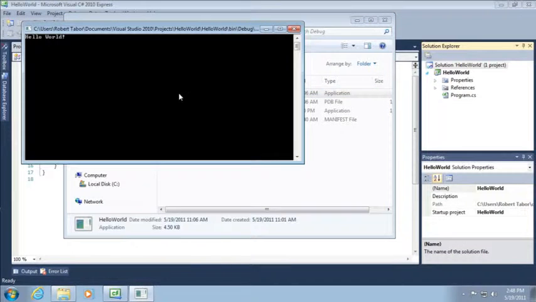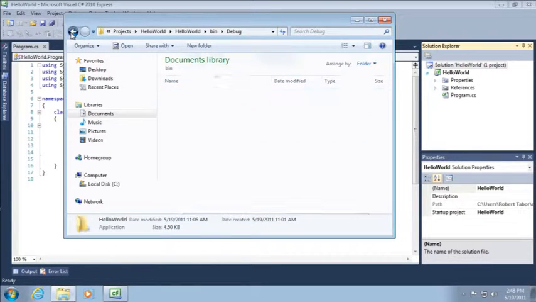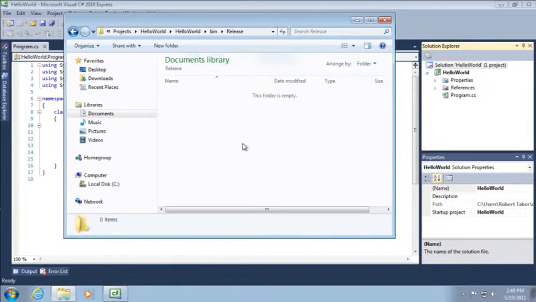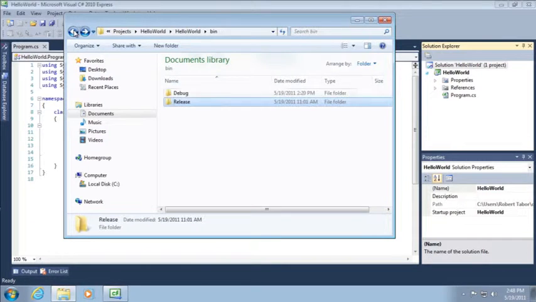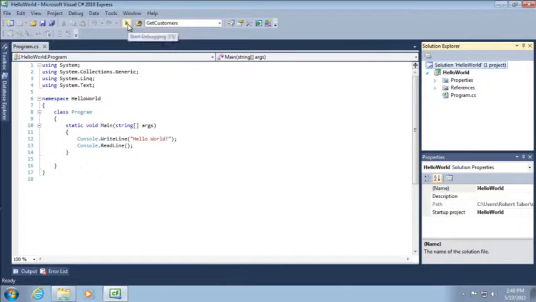So if we were to double click this hello world, you can see that it opens up our application. Furthermore, if we were to go into the release folder, you'll see that it's currently empty. The reason is because, as we'll learn, working with Visual Studio will allow us to pause the execution of applications. And so when we are running using start debugging, we are running in the context of Visual Studio. This is not a version of the application then that we would want to give away to somebody else, because it contains extra information that allows the execution to keep in sync with the IDE.